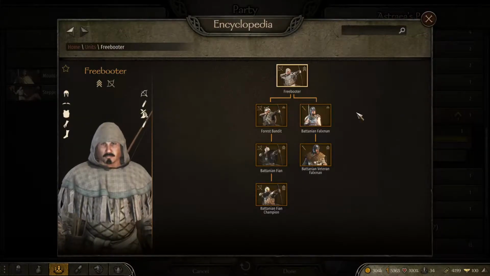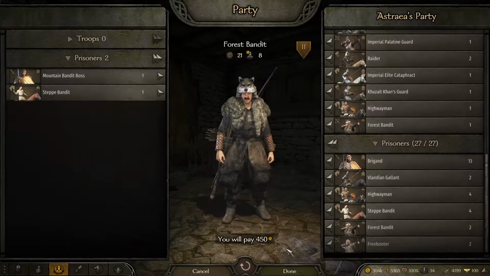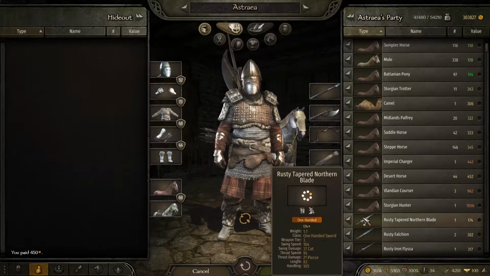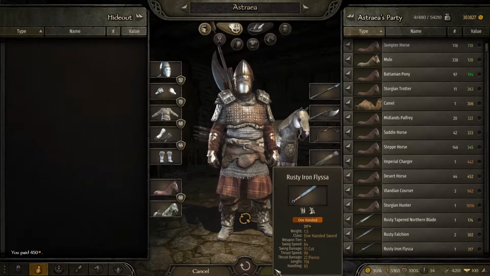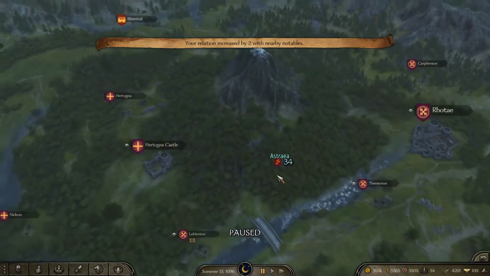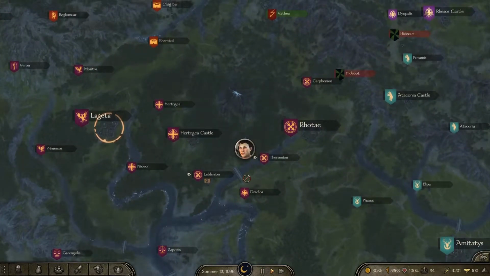So what you are going to do is, oh yeah, it's this way, okay, it's fine. That's nothing good. Let's go. We need more warhorse. We got 1, 2, 3, 4, 5 warhorse. That's all we have. Let's go to Lagetta.